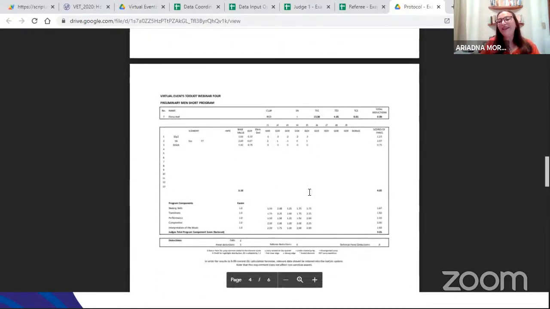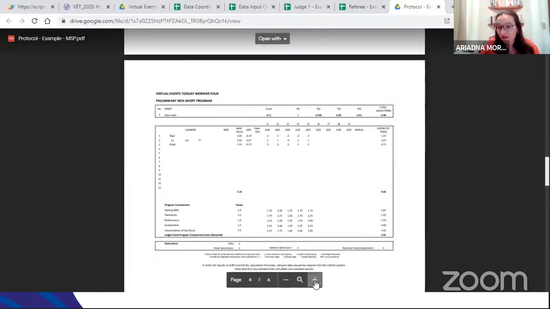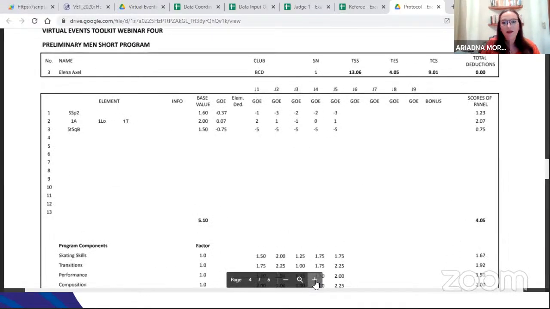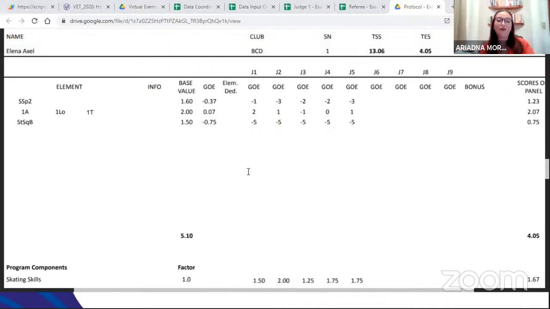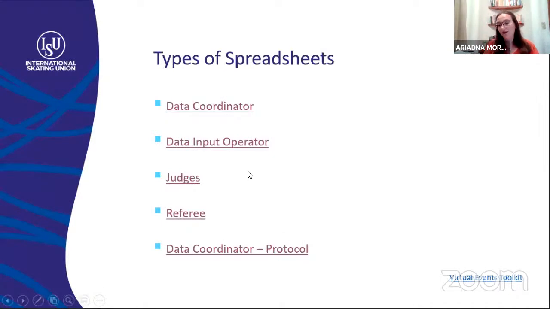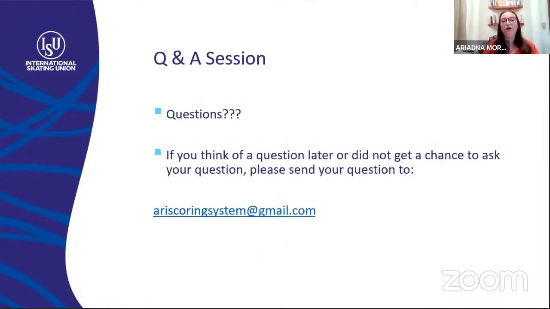And finally you will get the PDFs, and that's what we are used to. There are a few differences, like here, I'm going to make it a little bigger so you can see. Okay, so we are used to having this single axle plus single loop plus single toe. So just imagine you have the plus, but I think you can see that it's a single axle, single loop, single toe, right? So this is it. This is more or less how all the online scoring system looks and works. So it's time to see if there's any question.